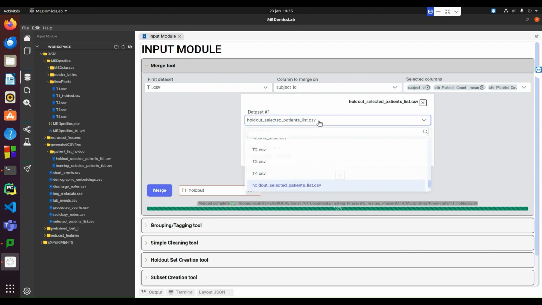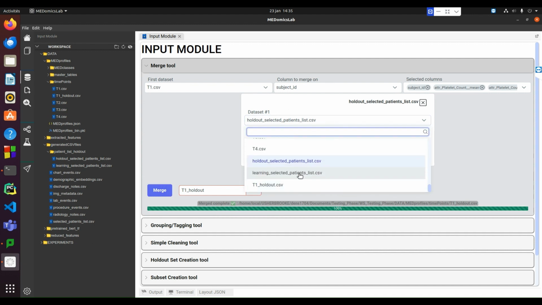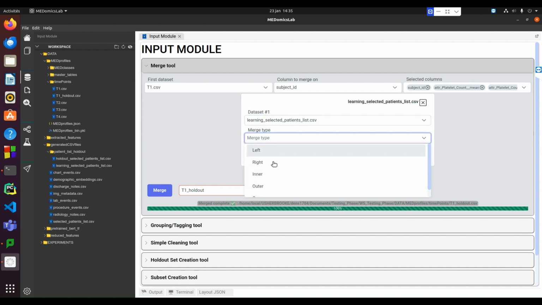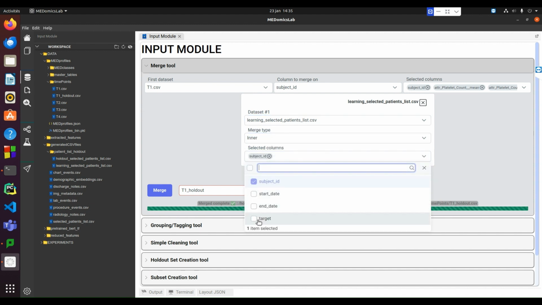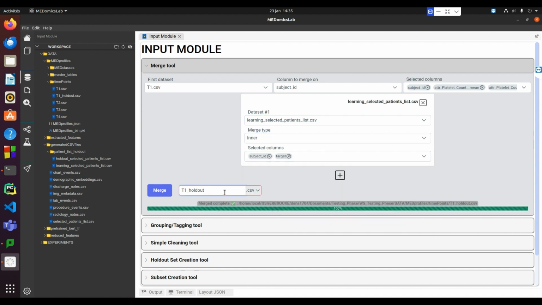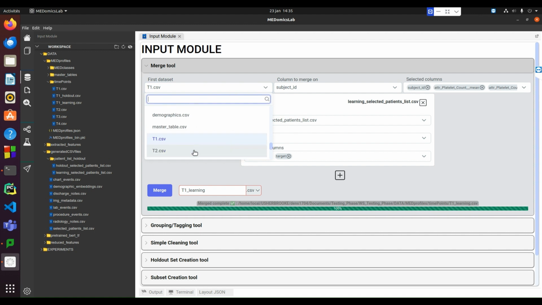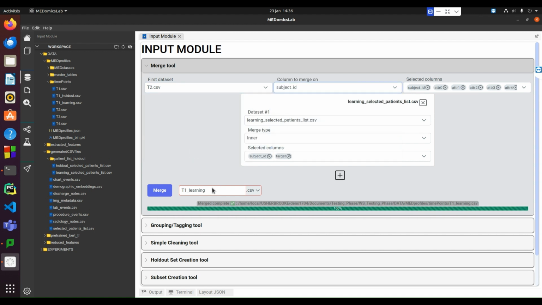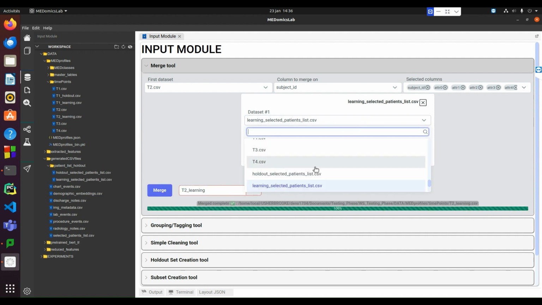Let's do the same with T1 and the Learning Selected Patient List CSV file, using all the same options. Name this file T1_learning. Then, let's do the same with T2 and the Learning Patient List, using the same options. Name this file T2_learning. Do the same for T2 and Holdout Patient List.